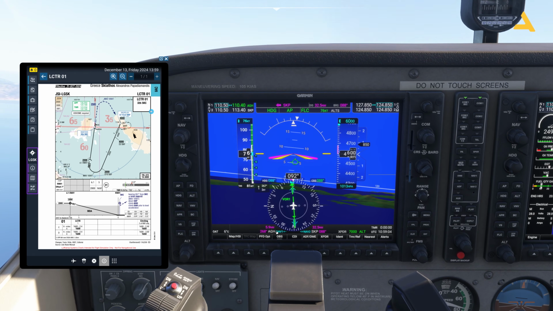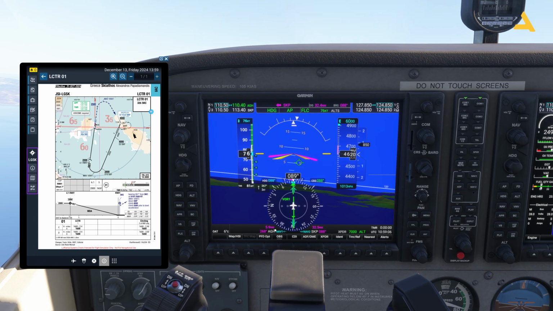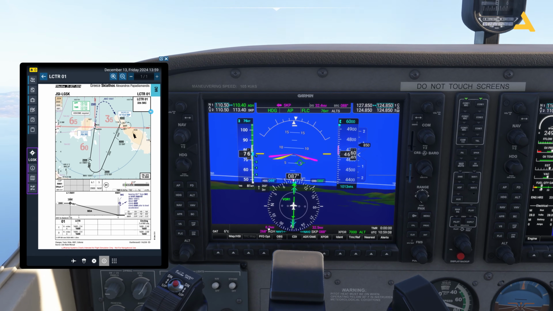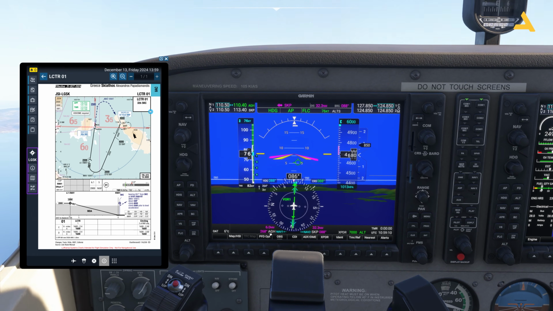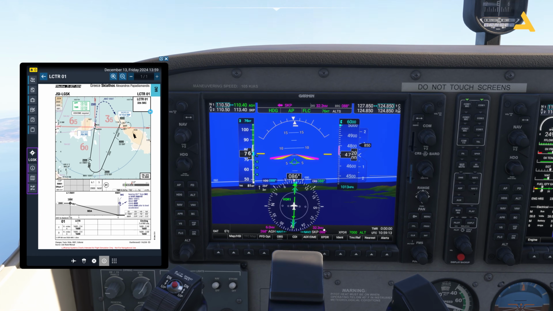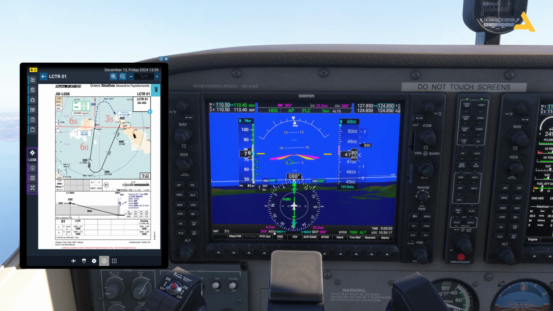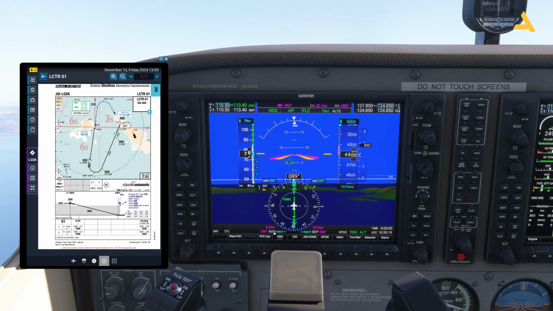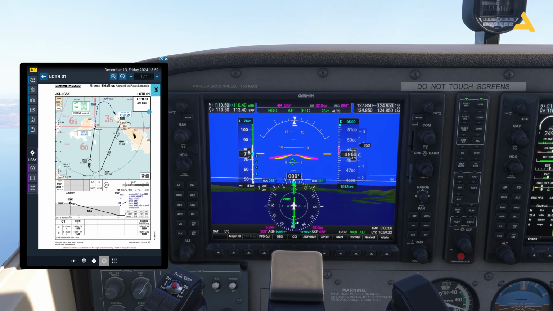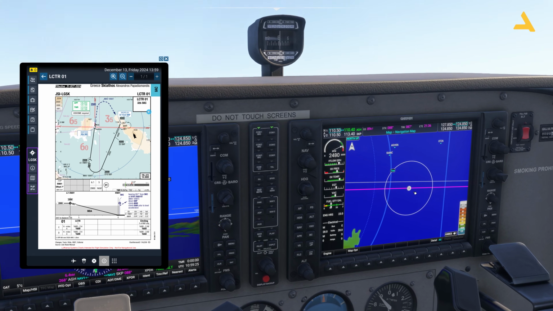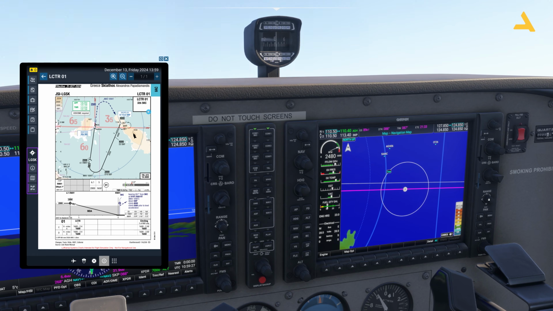Now you can see that I'm 5.9 nautical miles away from this VOR AGH, or 6 nautical miles away from this VOR, and 32 nautical miles away from SKP. So halfway, I will also tune into SKP over here on navigation 1, because then I don't have to track this AGH. Right now I'm tracking it because I have to have a very precise navigation. As you can see, the plane is actually following this line.